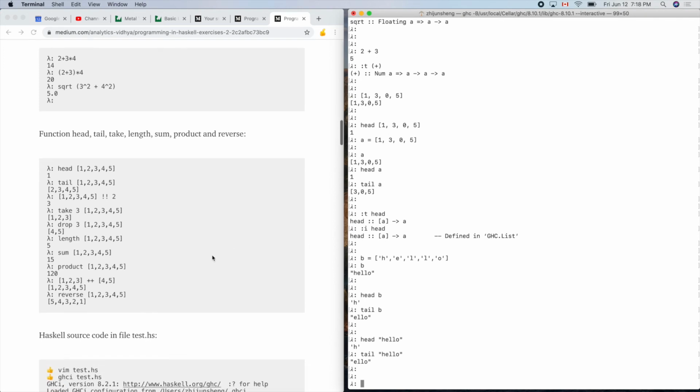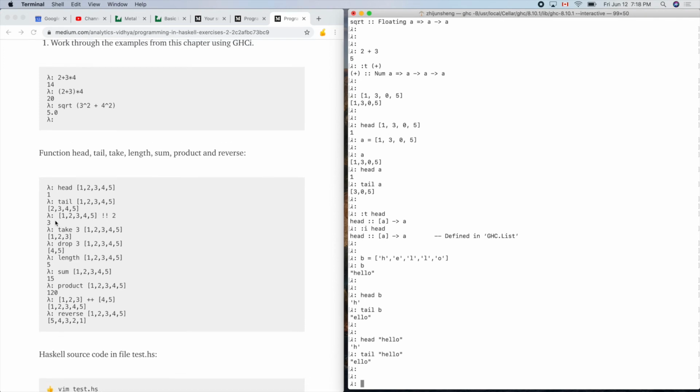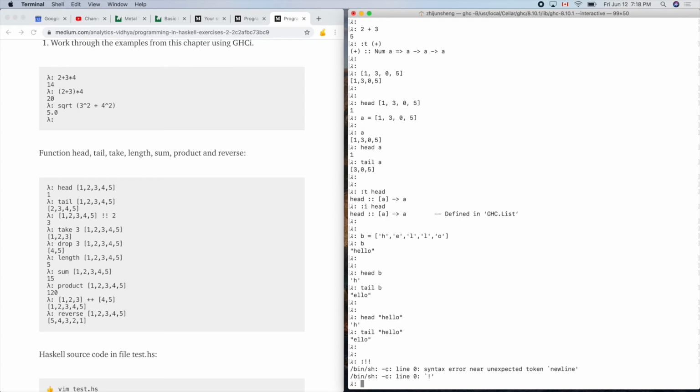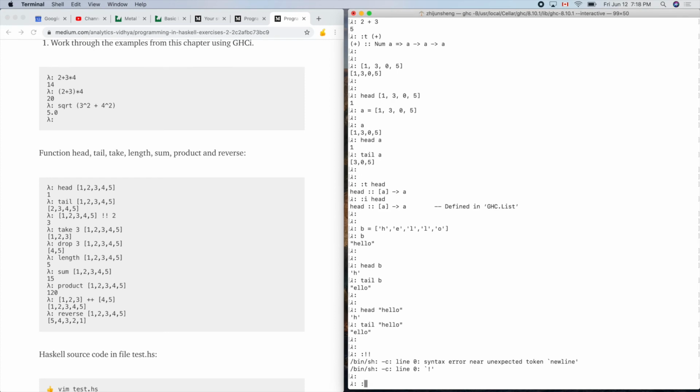Now, what's next? Oh, here, this double exclamation mark. It means which element we want to get out. Let's check this one. Maybe we need parentheses for this operator.